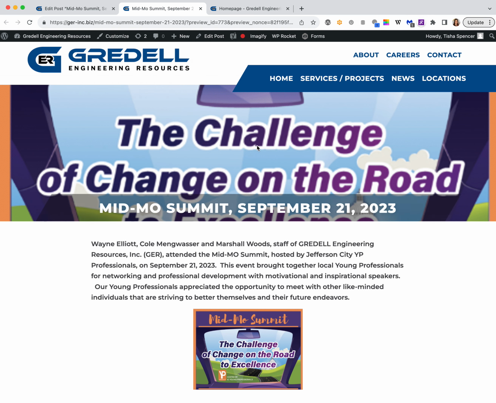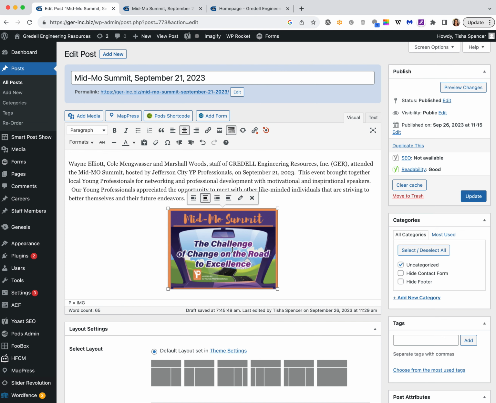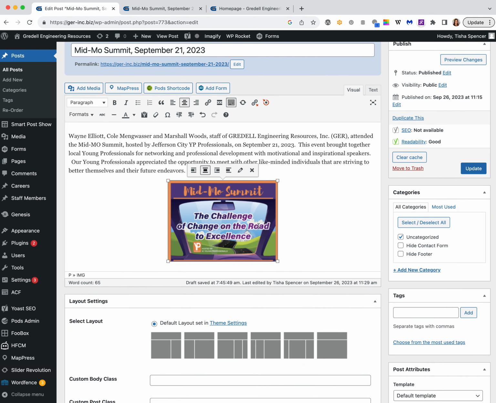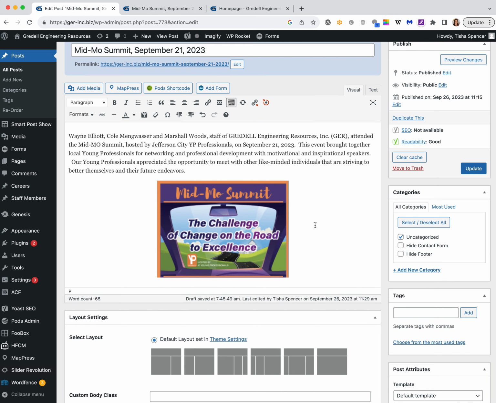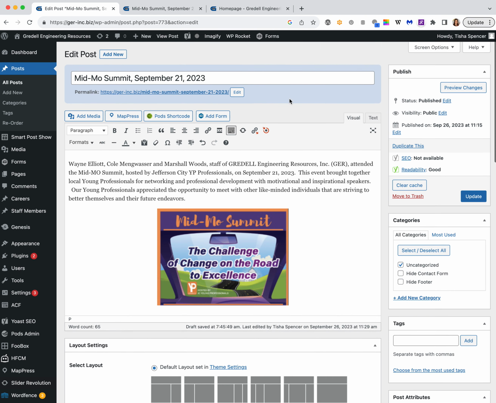And I could change out this featured image if I wanted to and make that more generic, or make it just a road image and drop that in there so I could see the whole graphic down here. I could enlarge this and blow it up a little bit bigger to fill the space. Just be sure that whenever you finally like it and it's good to go, to hit this update button, and that will save the entire post.